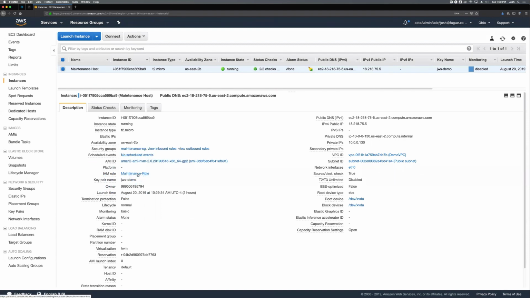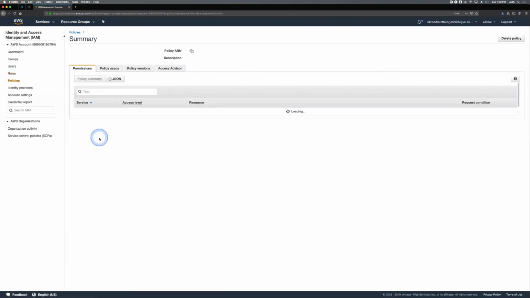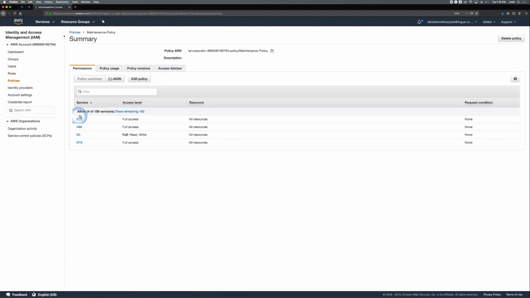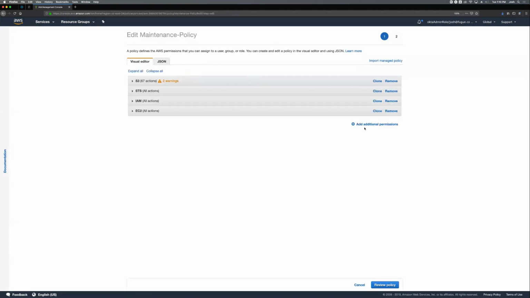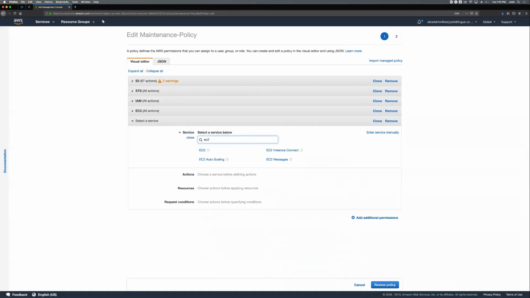When you're creating an IAM role and you're deciding on what access privileges it needs, this is definitely an area where you need to be very concerned with least permissions for the purpose, but that can be hard to do. And so we often see issues around people doing that. Let me just point out why here. If we go into this maintenance role, so it's 1 a.m., I'm trying to get things fixed. I'm going to create a policy, and those policies are pretty liberal in this case. Well, why would I make such a liberal policy? Let's edit this policy and look at my choices in terms of what I need to have open in order to accomplish my task.